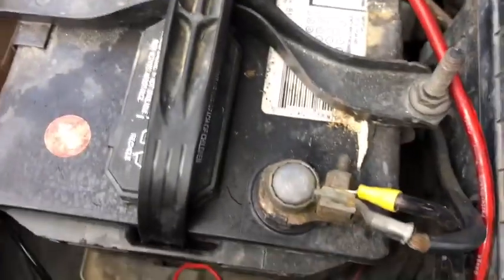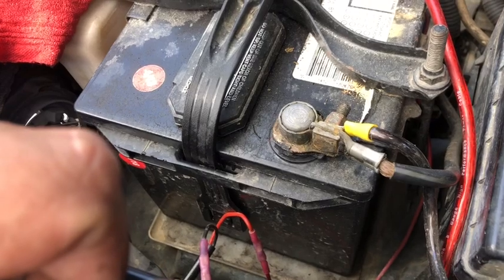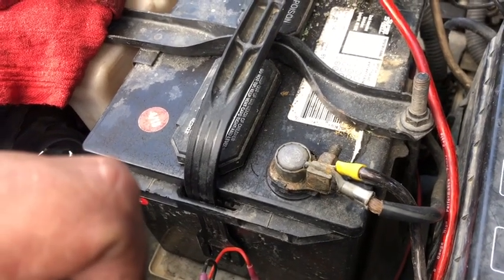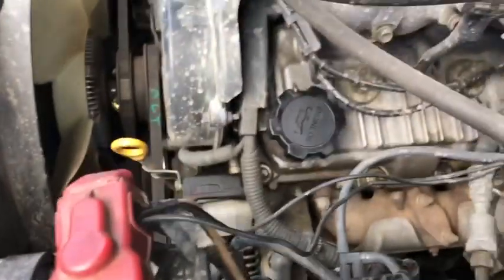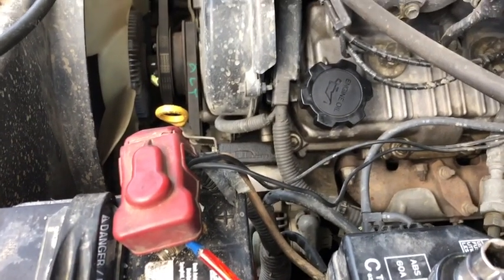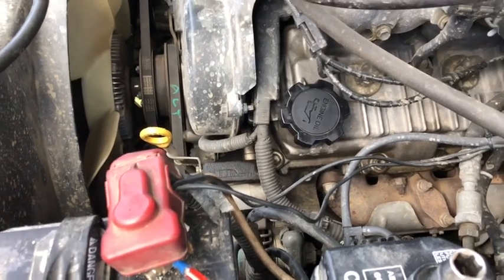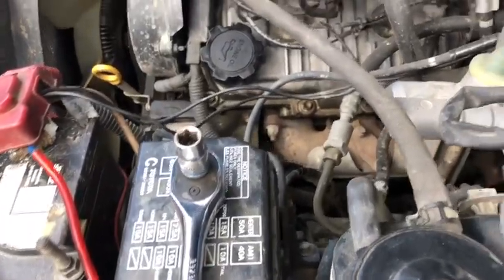So I'm gonna disconnect the negative now. That way I can clear that code as I'm working on it, and then hook it up, and then I'll do the oil change also, and then drive around and see if that code comes back. If it does, then I'm gonna have to swap vacuum lines and see what's up. But it kind of sucks because I'm not really diagnosing the problem down. I'm just changing everything out. I kind of wish I would have played around with it, but we'll see how this turns out.